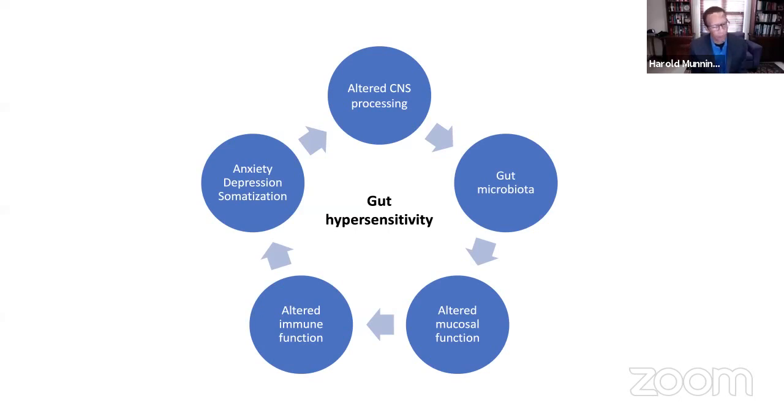And we know that the gut microbiome and the gut mucosal immune cells talk to each other. And so it might be that it isn't abnormal CNS processing of normal signals coming from the gut, but abnormal signals coming from the gut related to the disturbances in microbiome and mucosal function. All of this needs to be worked out. But the point I want to make to the clinician is that we no longer say there's nothing wrong, it's all psychological or psychosomatic, or it's all a great mystery. There's a lot to be worked out, but we are making progress.